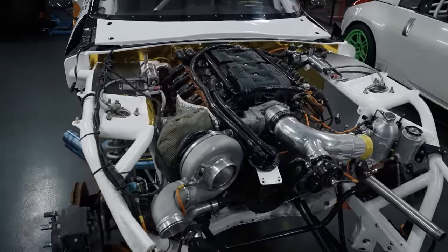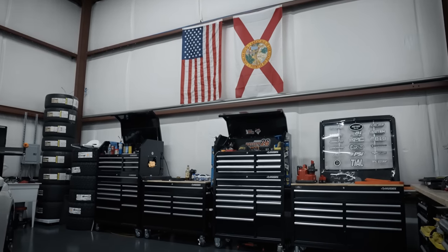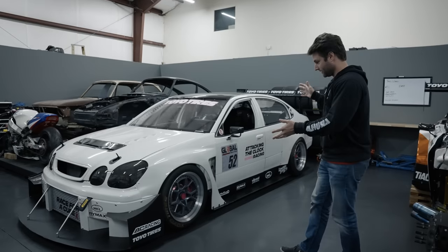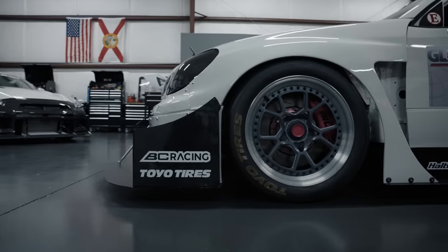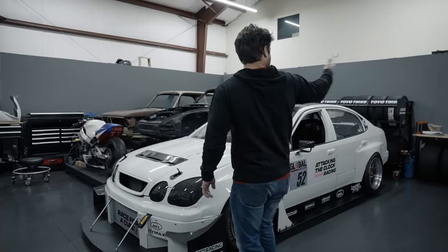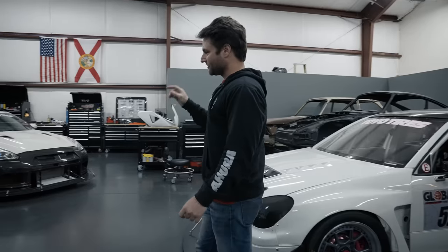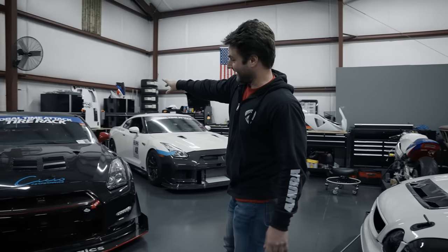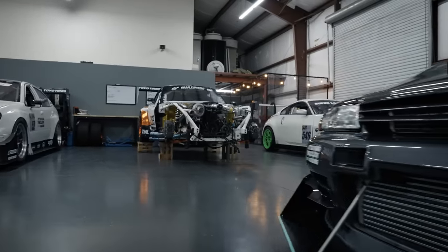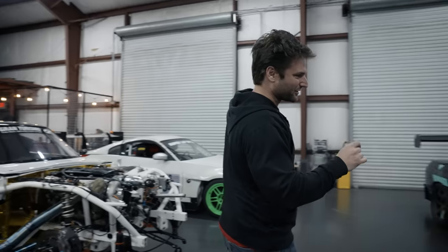And in fact, if you look at anybody's shop, it will tell a lot about their personality, whether it's their own personal car or maybe even their choice in customers and customer cars. In this case, I can see a theme going on here. You got the huge front splitters, a big wing, a big wing, a big wing. But those don't look like they're just for decoration. With the words up there, time attack, it looks like these cars are built for a purpose. But I think it's the car right here that has me most interested.